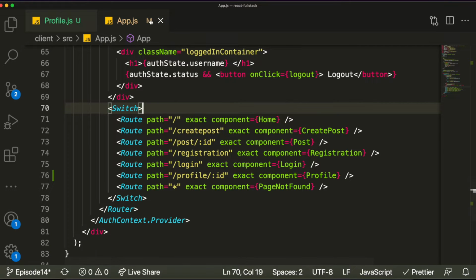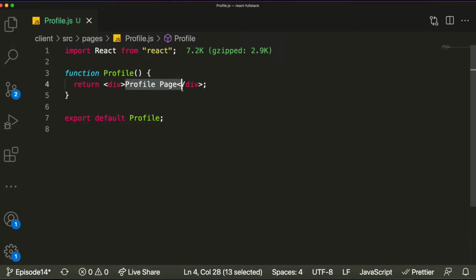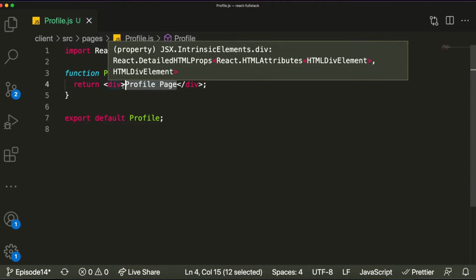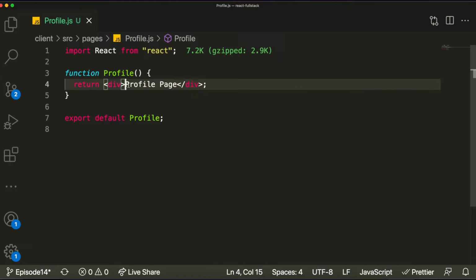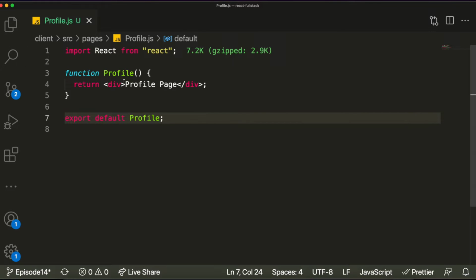So what we can do is we can come to the profile component over here, and we can start building out whatever we want to show in the profile page. Right now, what I want to show is I just want to show a list of all the different posts that this user specifically posted. And what else? I probably need to show their username, their name. I don't think we saved a lot of information. We just saved actually the username and password, so I don't think it's necessary. We'll just show the username and all the posts that that person specifically made.